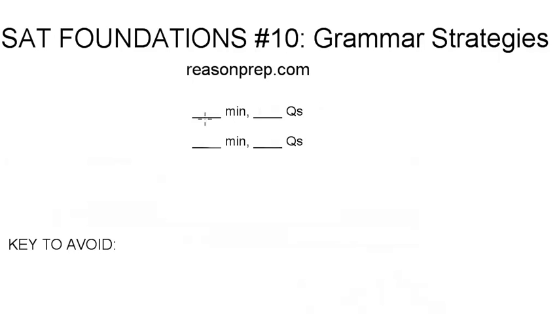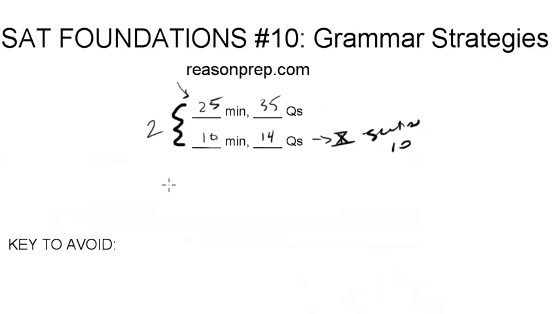questions. So as a quick review about what you'll expect, assuming, of course, that there are no experimental sections to be wary of, you've got two main sections that you're going to be dealing with. One is 25 minutes, 35 questions. That's the longest one, obviously. And then you got a little 10-minute 14 question section, and that's always section 10. And if you have an experimental, it'll be that extra one. But most of the time, you're just going to have two.